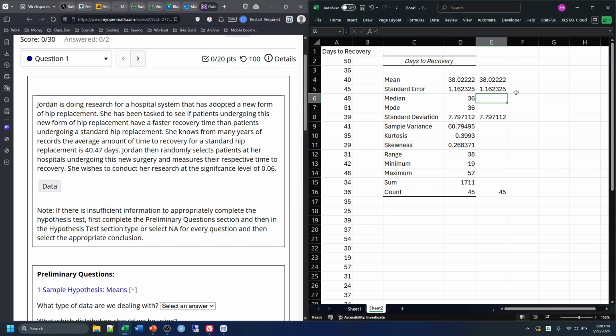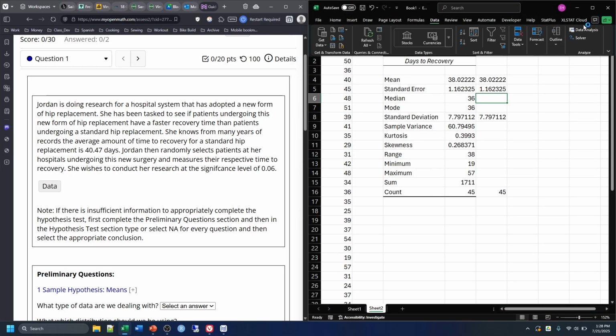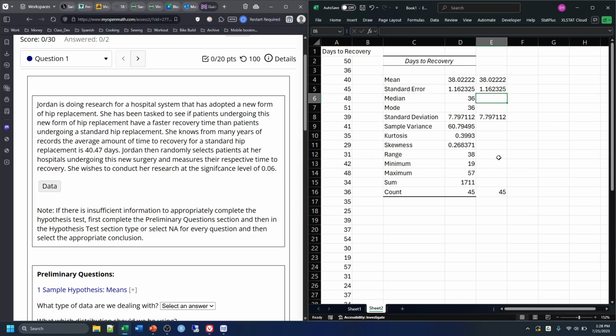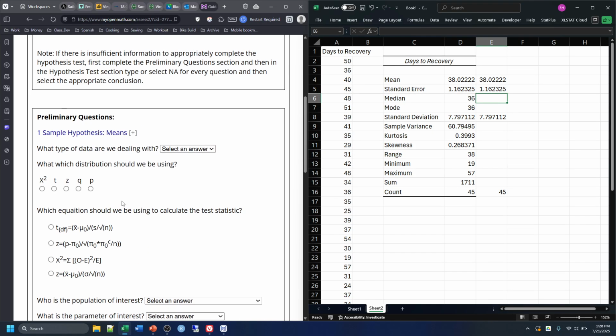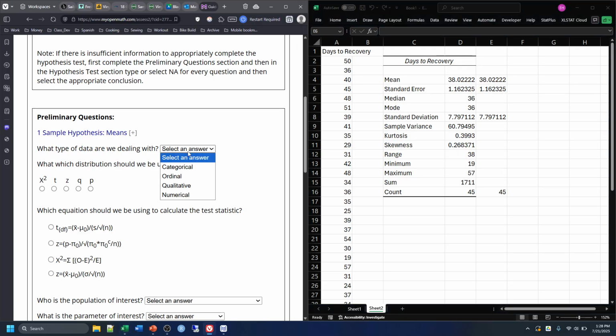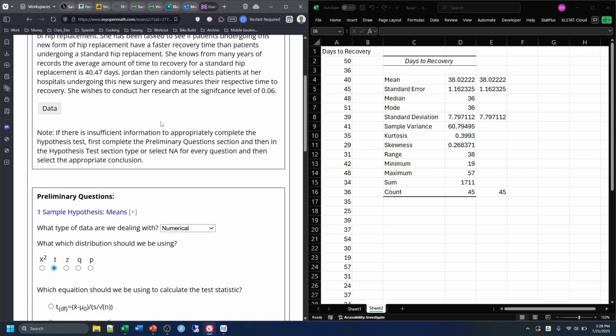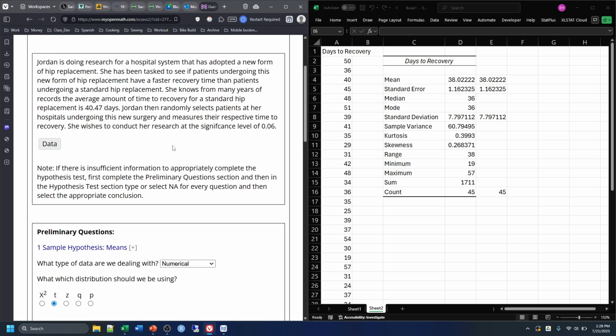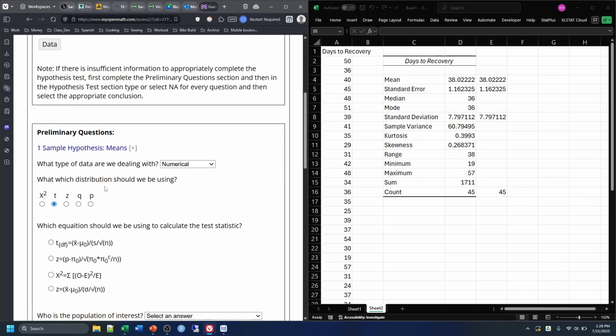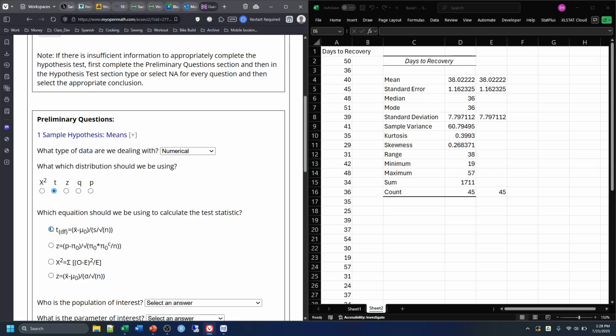So this is kind of handy that if we want to do it just quickly, we can do it with the data analysis, that's the toolpak that we've been using, or we can also get these by hand just by using the equation. Either one is just fine. So if we go down here, we can see what type of data are we dealing with. We are dealing with numerical. And the type of distribution that we should be using here is, I do believe, a t-distribution, because it does not tell us a population standard deviation. If it told us the population standard deviation, we would know sigma, and that would allow us to use the z-distribution. So here we need to go down and notice we want this t-distribution.